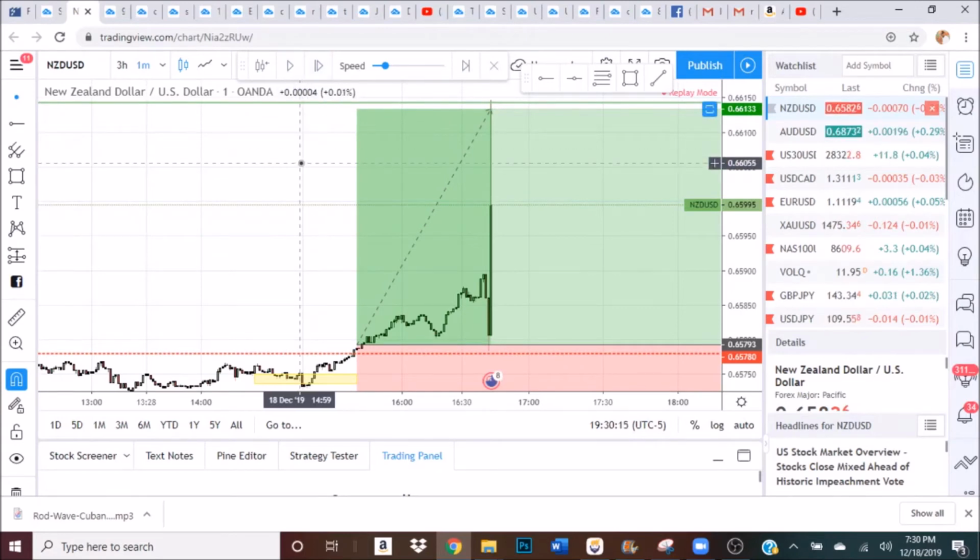It could have been the same thing to the downside, but like I said, understanding the conditions that we are in economically for the USD, understanding that this high impact news could impact NZD in a way that's beneficial to us, we take advantage of these things. And like I say, there's no way of saying that I was going to be right. But this is me and my experience being able to be confident in this trade, to use my resources to give me the insight that I need. Like, you try to make it sound good for people who don't use fundamentals, but it's me using my resources just off of me being confident in the trades.